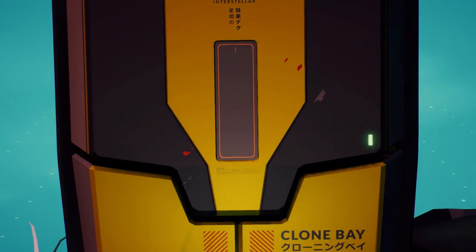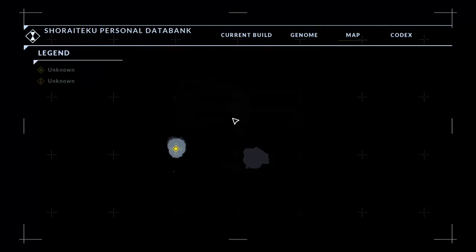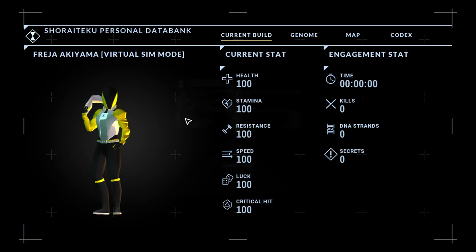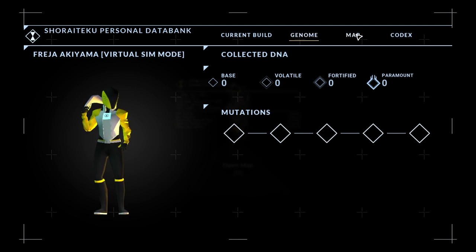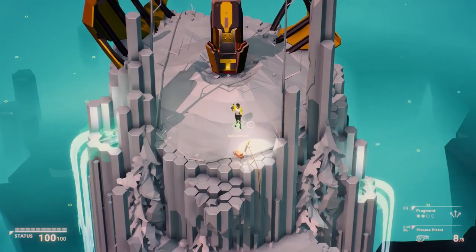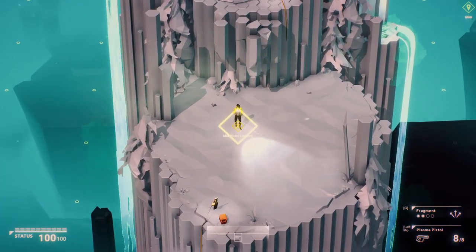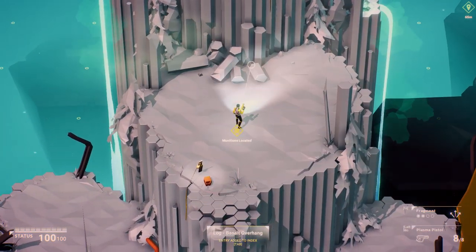Okay, I'm getting a very interesting vibe from this. Oh, this is looking very nice. Alright, so open our map. Whoa, okay, current build. Ooh, this is nice. Okay, so we got the map here, right, okay. Open map. Right. Jump down. Nope. Okay. Mutation. Oh, God. Jump down.